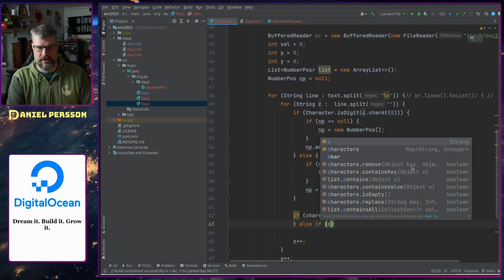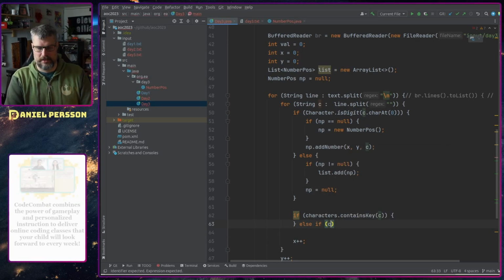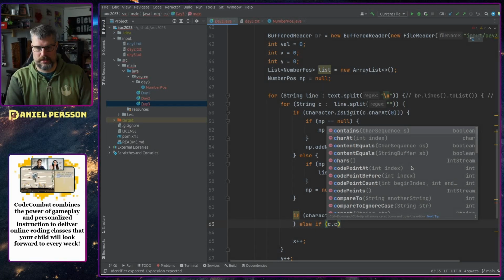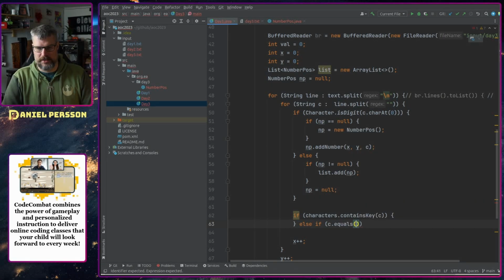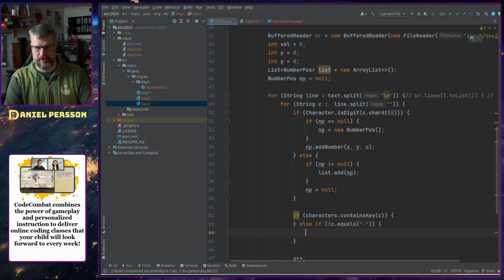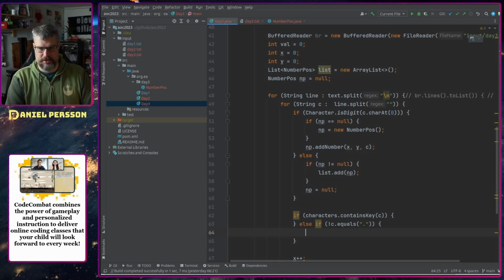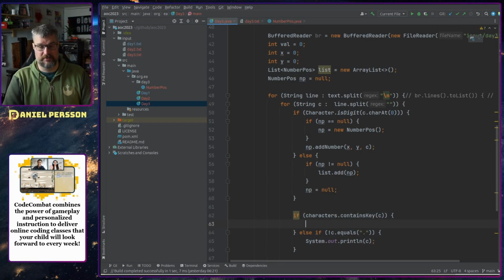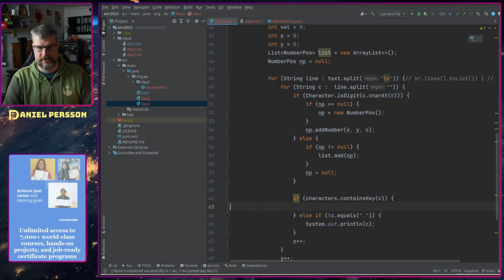Else if C is not equal to dot, then I want to output C, because I want to know if I get something that is not a dot and not in my actual list.